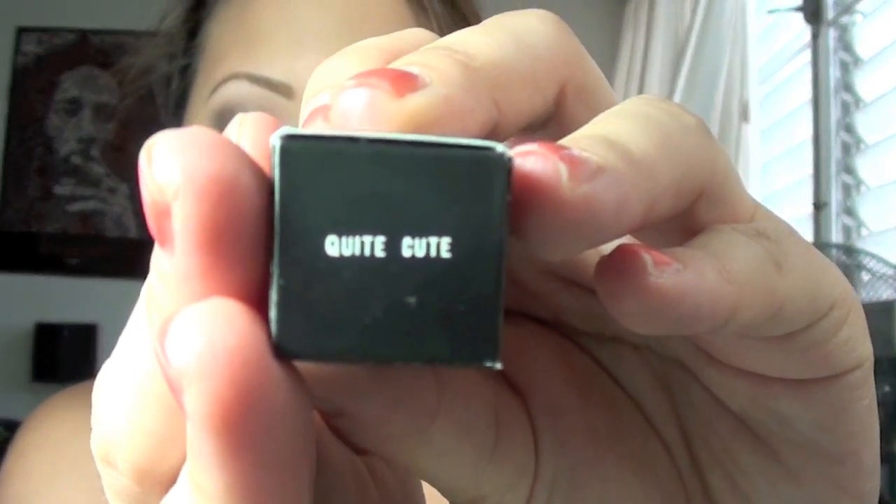And then over that I put on this lipstick in Quite Cute. Because the Candy Yum Yum by itself is a little too bright for me — I kind of look like a doll. I think it'd be really good for theatrical kind of things, and some people can pull it off just as a dramatic lip. I just can't. It's still too bright for me, so I toned it down with this lipstick in Quite Cute. And this is what it looks like — it kind of has a little bit of the pink on it.